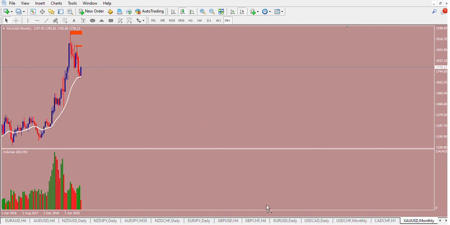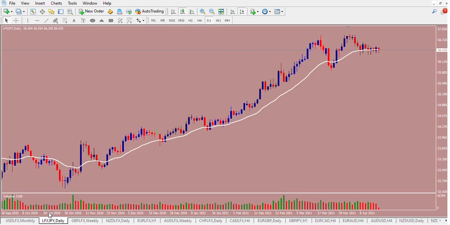Now these are the analyses on majors. You can see how I was able to, just by making use of the market structure, the retracement, and the trend rules, analyze all my charts. Although I don't want to beautify the charts, because if I want to beautify the chart, I'm going to take time. But this is what I want to show you. This is core price for you. This is exactly how price moves. This is how I analyze the market.